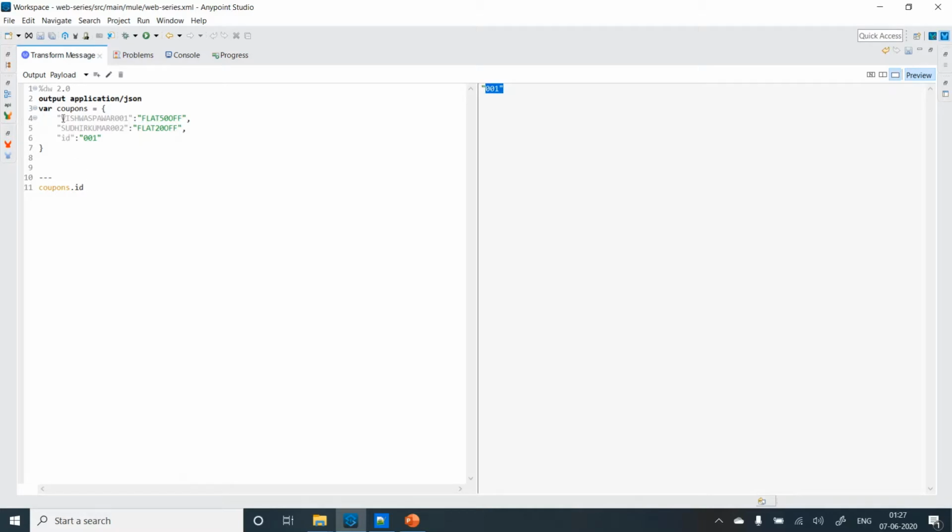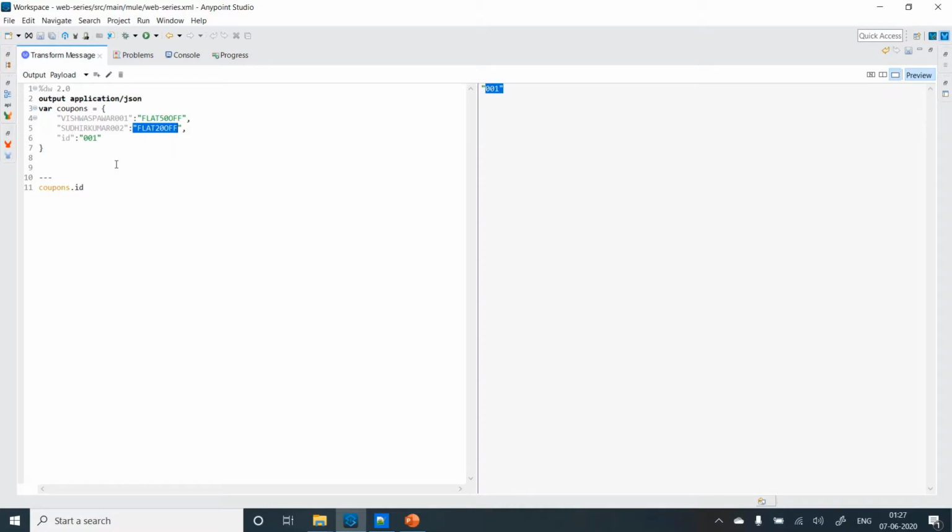For example, this is a coupon code and the coupon code determines the amount of discount that should be given to a user. So in this case the key will be dynamic. It will be created during the runtime. So we cannot just put the ID and get the discount. Depending on the user, the discount changes. For example, for this user Vishwas Pawar 001, it's 50% off, whereas for Sudhir Kumar 002 it's flat 20% off. So how do we attain this?